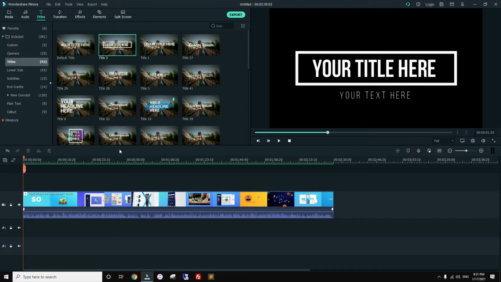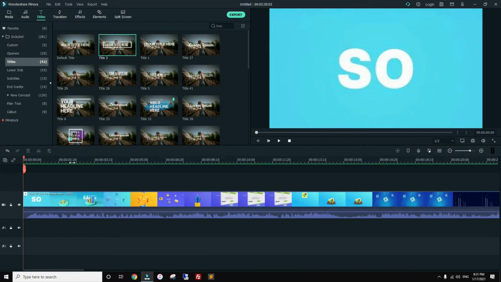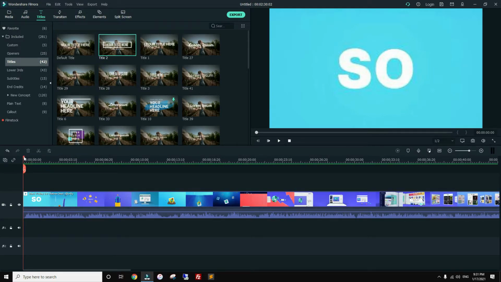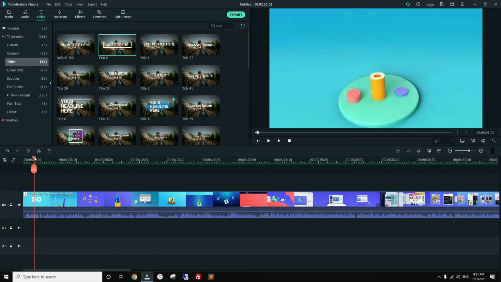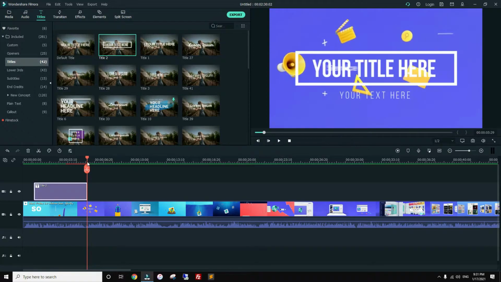And for adding, depending upon wherever you want to add it, you can also adjust the timeline like this. For this text, here you can see the timing. I want to add it at 1 second, so here is our 1 second, and I will drag and drop it here at 1 second, and this is the duration from 1 second. You can see the timing here, or also here to here, so up to 5 seconds.